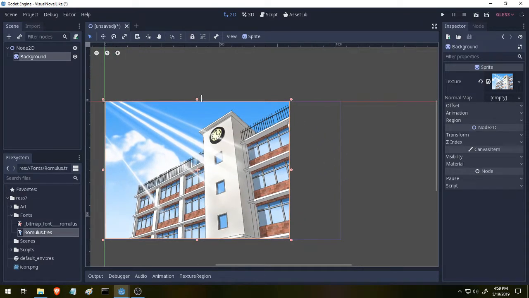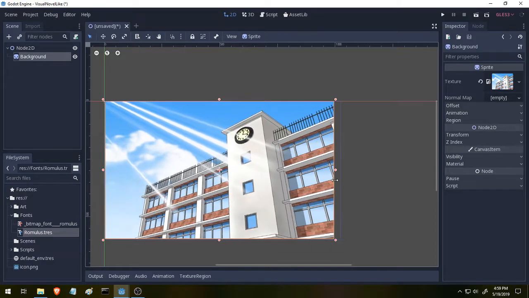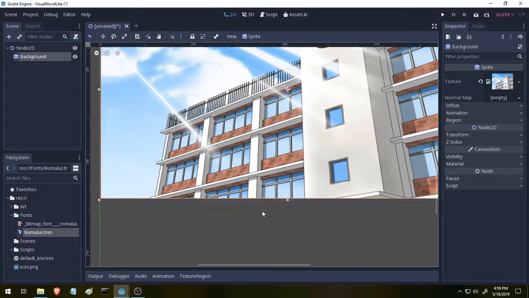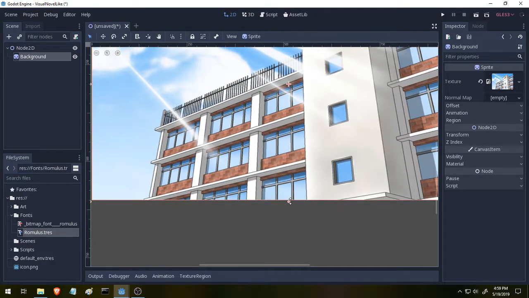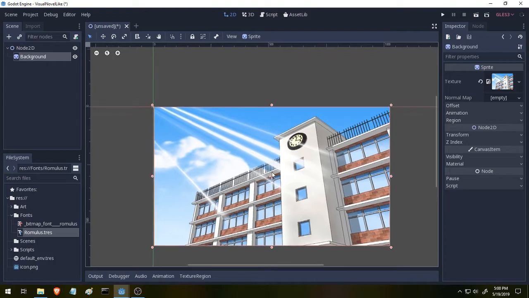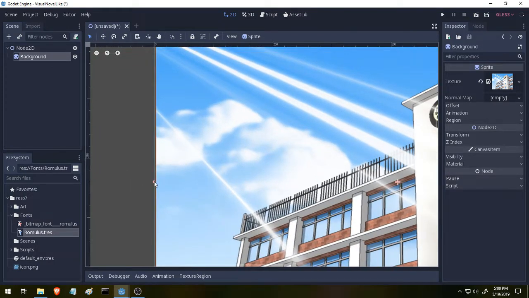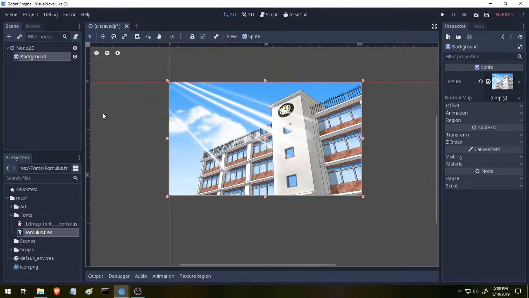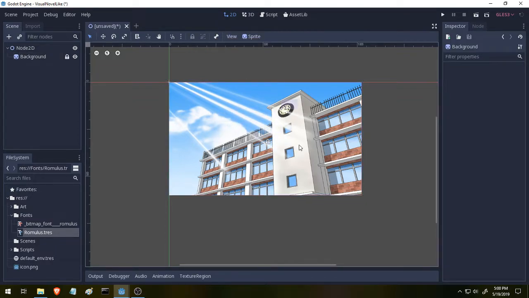So I'm going to drag that down and then pull this over. Alright. That's looking good. Let's get a little bit more on the bottom here. Okay. And maybe just over just a little bit right there. Nice. Let's also lock this by pressing the lock selected object button. This way, when we click in our scene to move stuff, we're not sliding our background around everywhere.